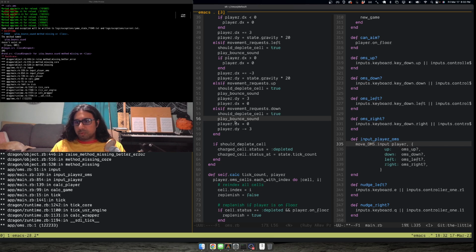Right, so did movement occur? So actually, I don't want movement occurred. OMS used.